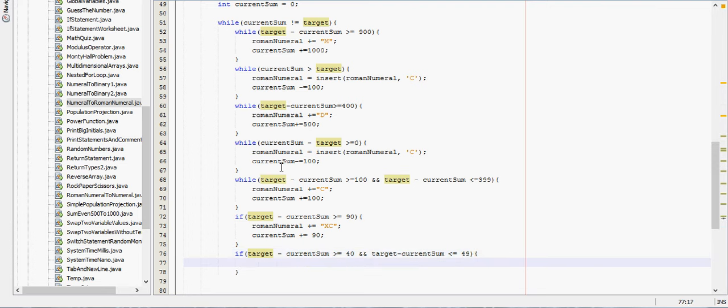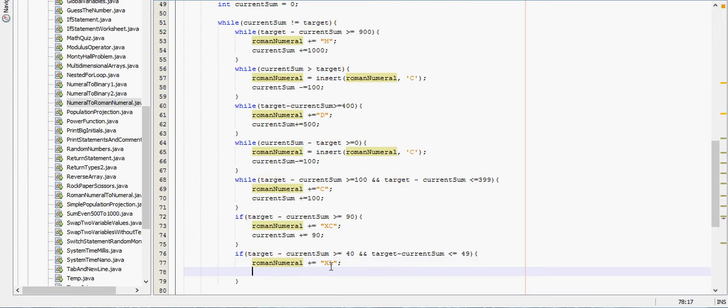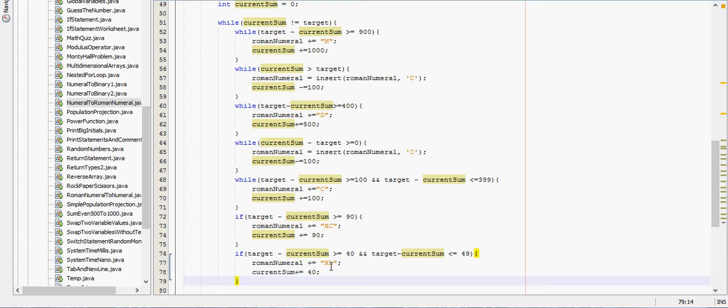We need to add 40 to it, so Roman numeral, we'll put XL on the end of it for 40. And after that, we need to add 40 to the current sum, so current sum plus equal 40.